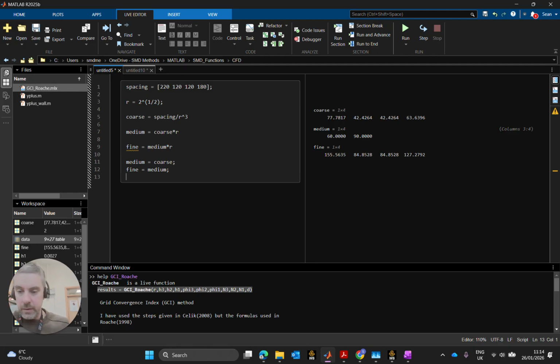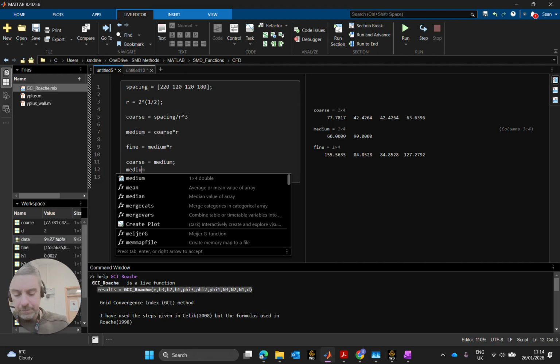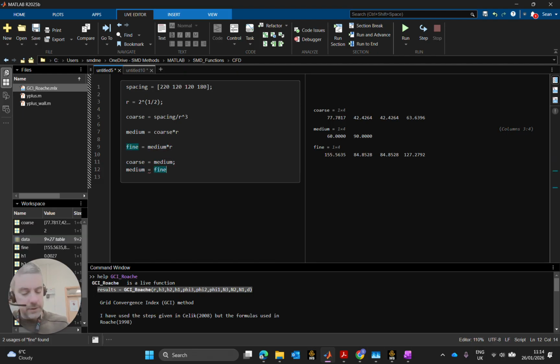Apologies, my coarse is actually going to be what my medium mesh is. My medium is equal to what my fine mesh is. And then my fine mesh is going to be equal to, again, medium by R.